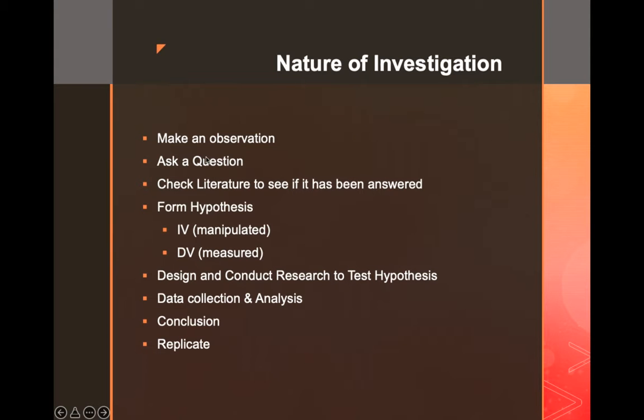After you have formulated and completed these stages of your scientific exploration, these can be very creative aspects of science, which is designing and conducting research. So you take a few participants, you launch your study, you try to see how many of these extroverts in the urban setting are more friendly versus in a rural setting, and then you collect data. You prescribe measures to collect certain variables that you want to analyze. You collect the data, you analyze, you make conclusions, and you replicate. So this is the systematic way through which science proceeds.